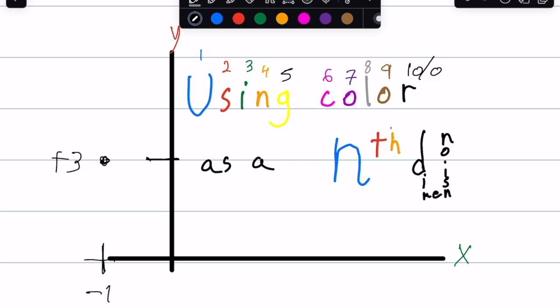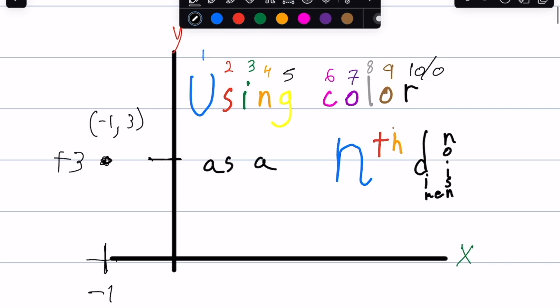So this is -1, positive 3. If I want to put that in coordinate points, I can put that as -1, positive 3. This point over here is completely independent of this point over here. It can always be -1, but it can be any value of the other thing.